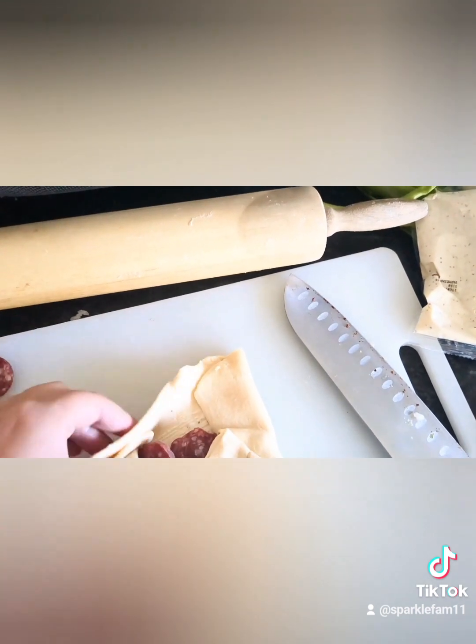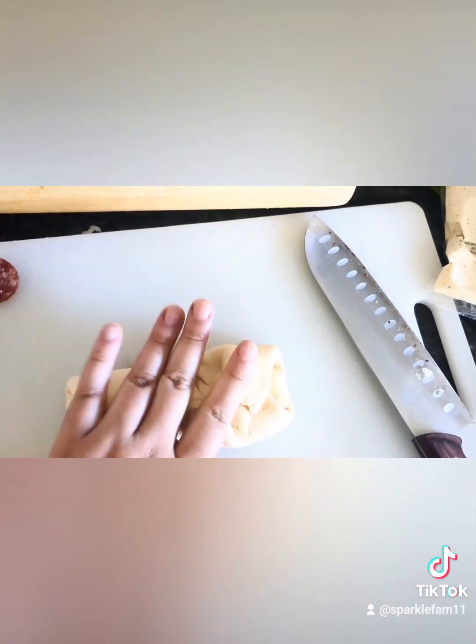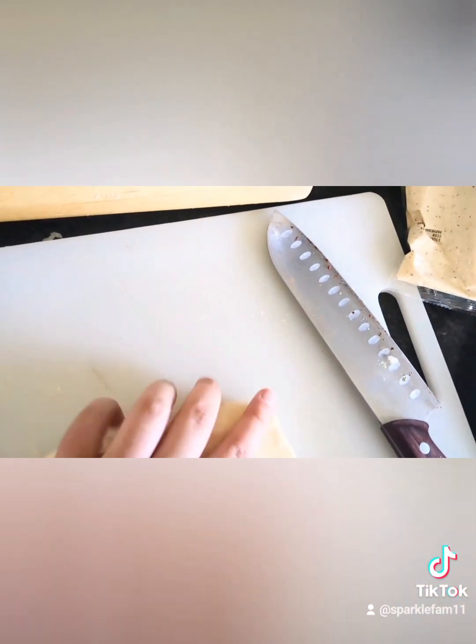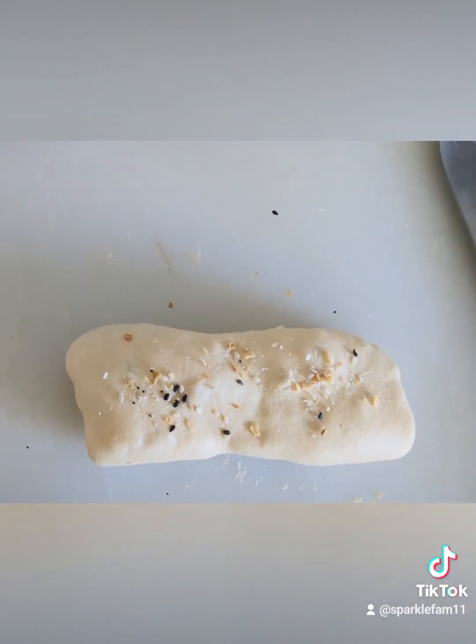I'm hoping to get a phone stand here soon so that hopefully this gets a little easier, but doing everything one-handed is not my fave. Put it pretty side up. I'm going to sprinkle on some of that everything bagel seasoning so that it looks nice and pretty when it's cooked.